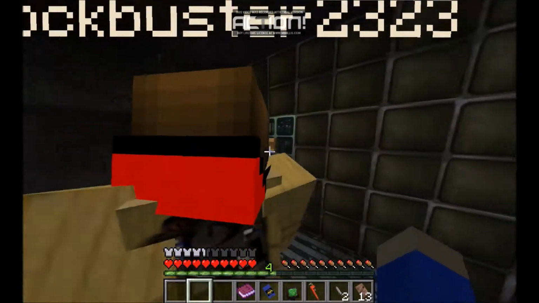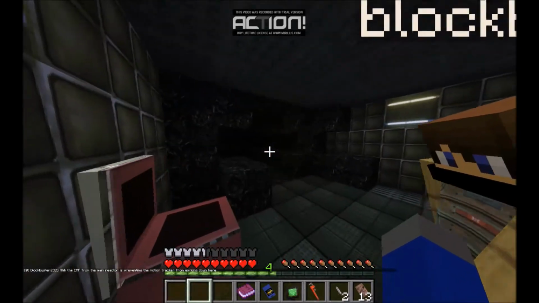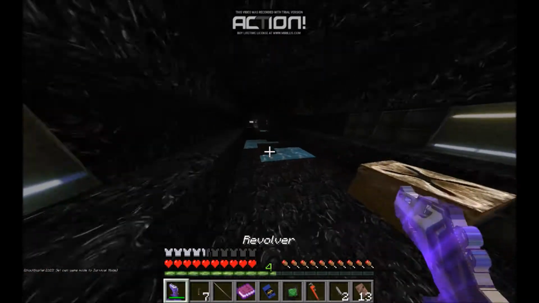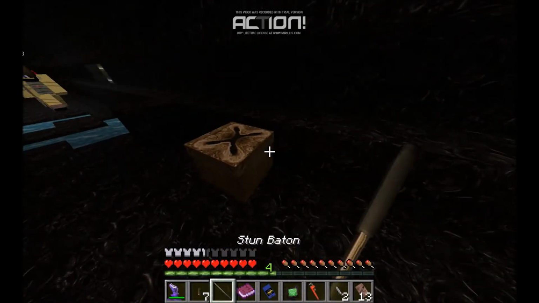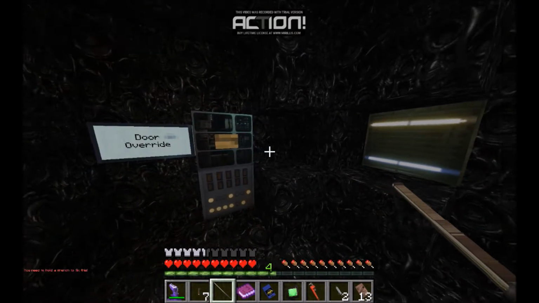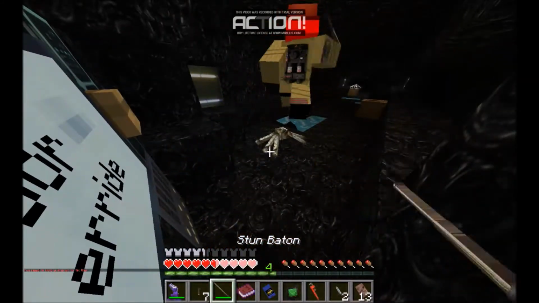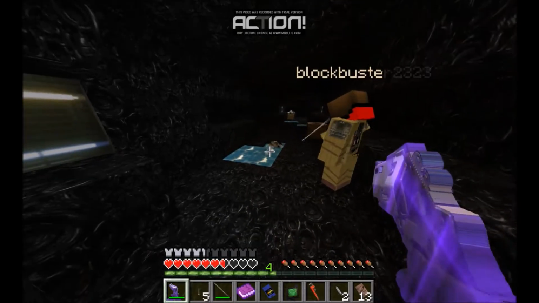Oh. I know this. Oh no. Alright, so let's continue. So we got these guns here. Oh, I don't like this area. This area looks weird. I don't know what that is. Why is there acid on the ground? Door override. I need to get a wrench, and I've got one. Wait, no, no. Oh my god! Facehugger! Stop bumping my face!